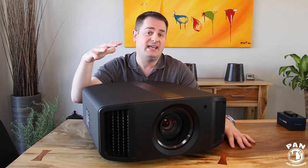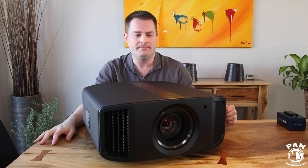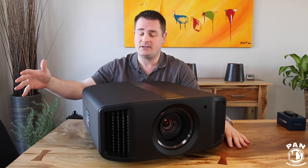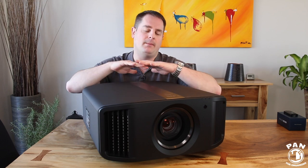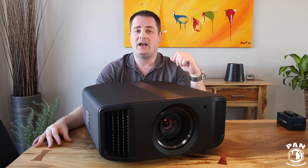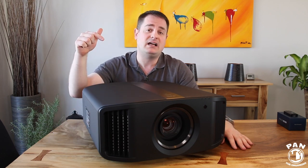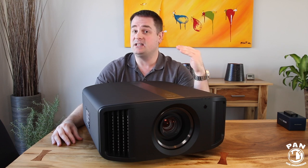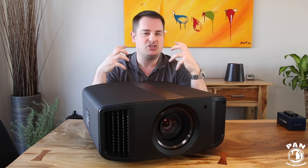Among the other features, this projector has HDR technology — or high dynamic range — so you get that bright picture, that awesome contrast, and of course that leads to better perceived picture quality. To have HDR you need a lot of light output, and this one here outputs 1900 lumens. Compared to the 1200 lumens that I had from my previous projector, the image on this one is a lot brighter and much punchier. You also get those deep inky blacks that JVC is known for. I've compared a bunch of projectors through the years, and I always came back to JVC because the black levels are absolutely insane. The native contrast of 80,000 to 1 is awesome, and the dynamic contrast goes all the way up to 800,000 to 1, so you can expect a lot of those nuances to be perceived on screen.